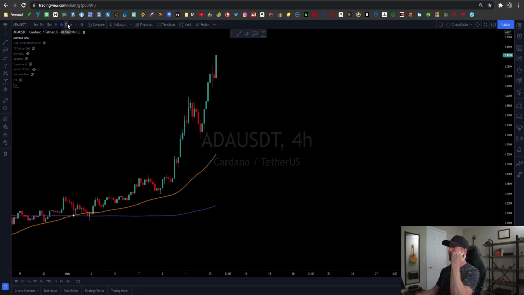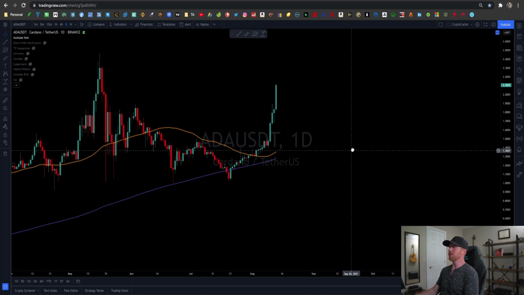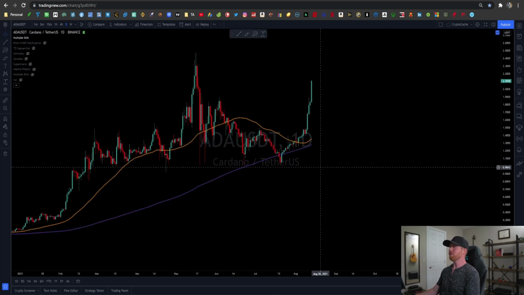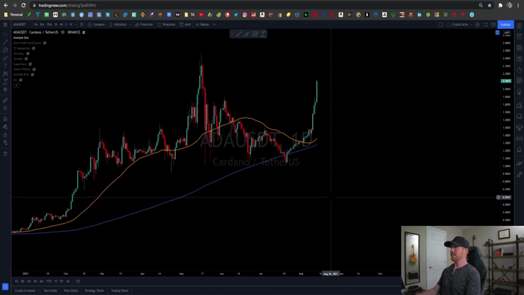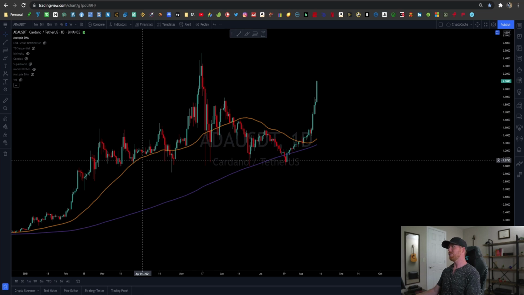Now, ADA is taking off here today. Let's go ahead and take a look. Oh, man. Yeah, really, really ramping up. So on the one-day chart, first and foremost, what I usually like to look at is its average true range. And we're actually past that right now. So we're kind of in uncharted territory right now because of the fact that ADA was averaging between $1 and $1.50 for the most part.